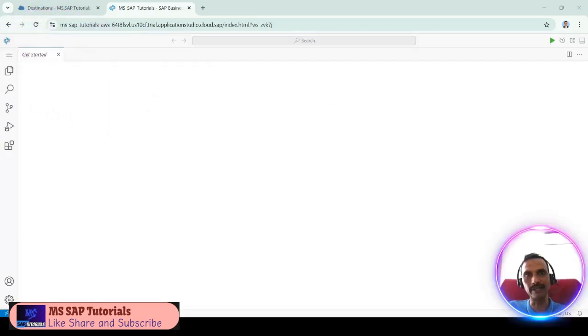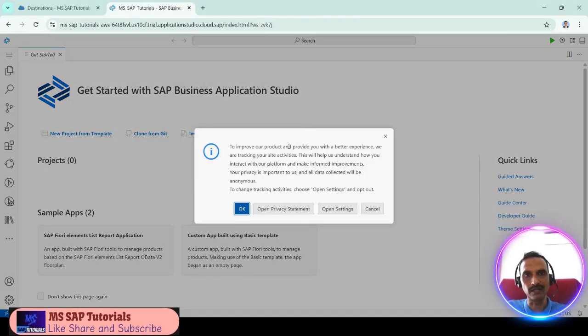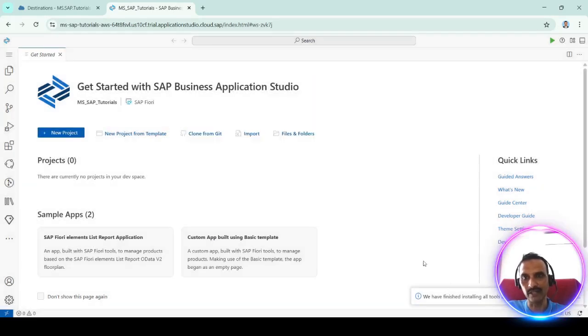Now, whatever IDE you see here, you can see the same IDE getting started with SAP Business Application Studio, create a new project and stuff like that. You can cancel or say okay. And you see, we have finished installing all the tools and templates. So enjoy your work.